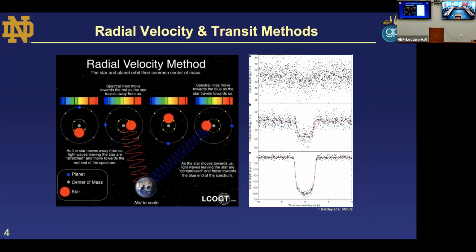And so, just as a reminder, the radial velocity technique is essentially using the fact that stars are orbiting around the center of mass of their solar system. So if you have a series of planets or a Jupiter-sized planet that is tugging on its central star, the star is orbiting that, we can see the star accelerating towards or away from us, and that causes it to be redshifted or blueshifted. And so we infer that something is causing the center of mass of that solar system to be different and causing that star to wobble towards and away from us.